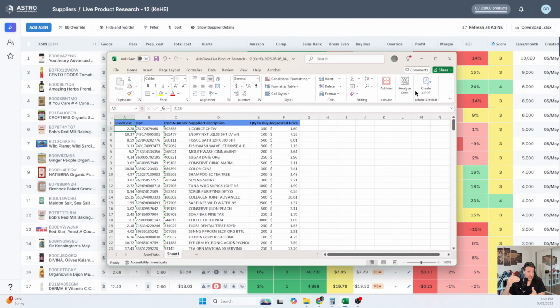I know there's a lot of tanking of prices. Prices drop all the time. You've got to have that competitive advantage. You don't see any of the massive sellers complaining about this. You don't see any sellers doing $50-60 million a year saying, "Oh my God, all these guys are tanking the price." Yeah, they get the product at a massive discount because they know how the game works. They understand that prices dropping is just part of the game. So this is probably one of the best methods of really pinpointing which ASINs you should be focusing on in your product analysis and then requesting the discounts from the supplier.